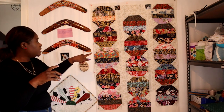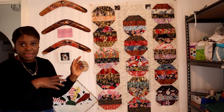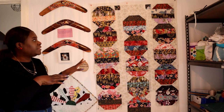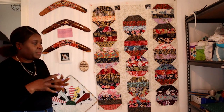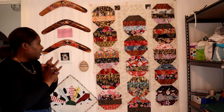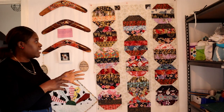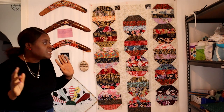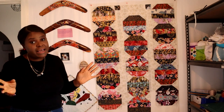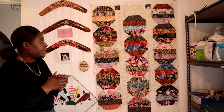Now, some of these patterns, they need to go a particular way because I can see by looking at them, some of them is upside down. So if you do something like this, you then need to be sort of careful with the pattern, make sure it's the right side up. Okay, so what I'm going to do is choose a pattern, and I'll start sewing it together, and hopefully I'll just show you the layout, the whole completed quilt, rather than stopping and coming back again.